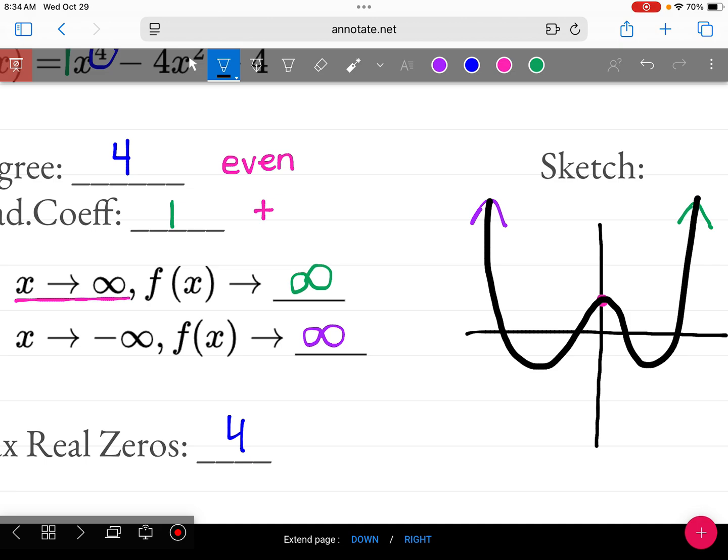On homework 1, the back side of it, sometimes you're given just the picture, and we can figure out our leading coefficient from the right arrow. I can figure out if it's even or odd from how it matches, or if it doesn't match. And we're going to count how many roots this has. This one has 1, 2, 3, 4 roots. So that's what the back of homework 1 is looking at: it's giving you the sketch, and you're going to piece together the pieces we can.